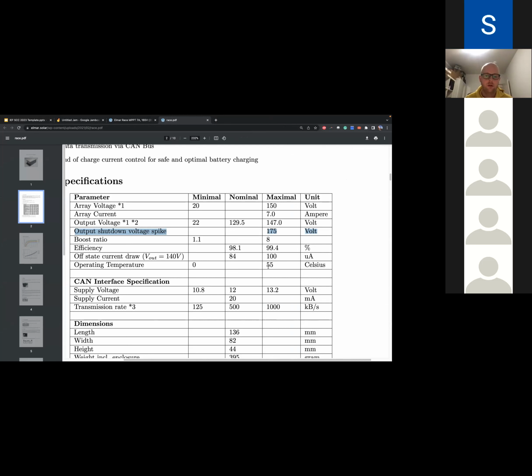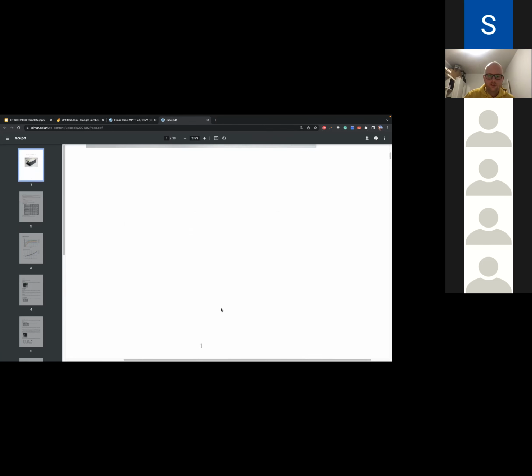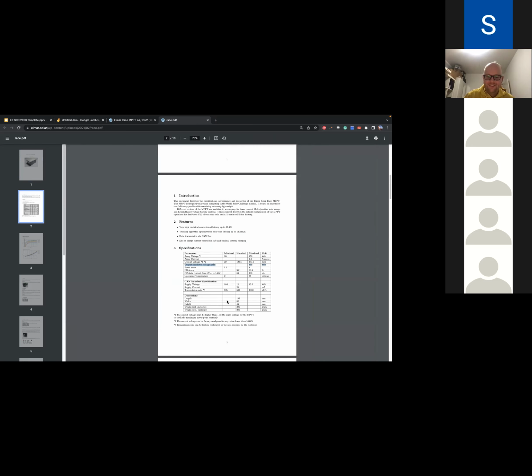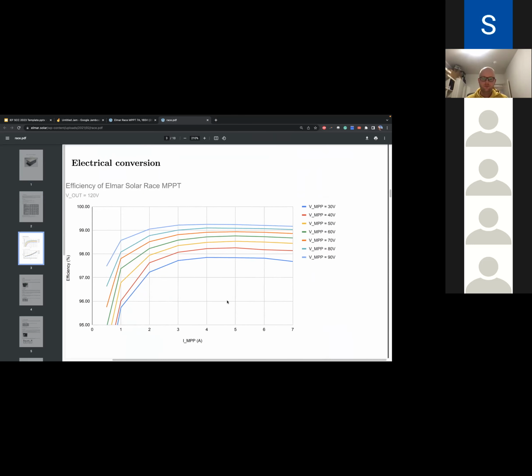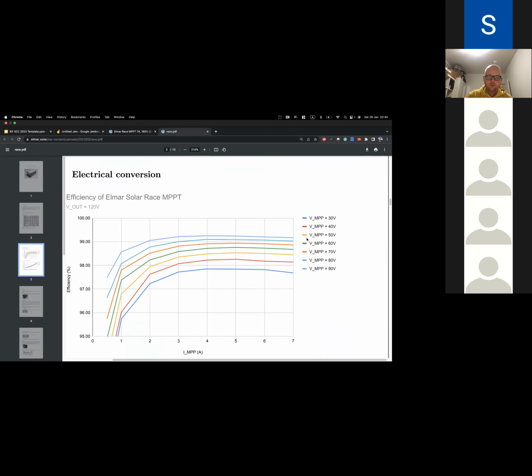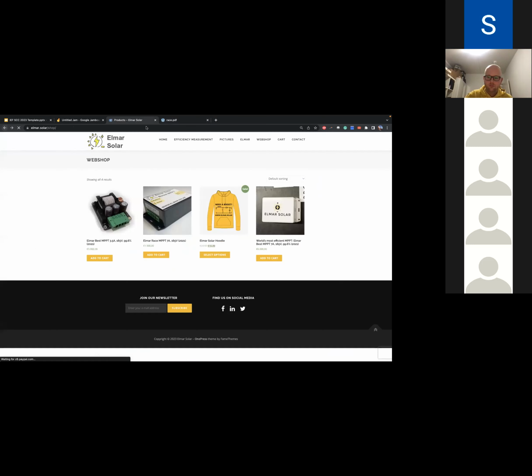I would be curious to hear your opinion about how to increase efficiency when you have lower currents flowing from your solar modules. Something I noticed when looking at MPPT efficiency graphs is that you usually have a lower efficiency at lower current, but there are some variations that allow you to keep an almost steady efficiency through a larger range of input current. So I was wondering if you could go into the differences between those two types of MPPTs.